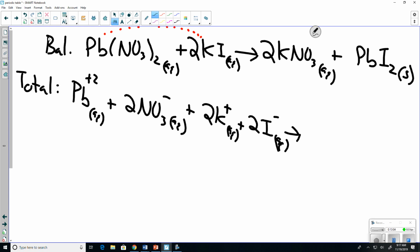Then some of them are going to come together to create a precipitate. Now when I look at the products, my KNO3 is aqueous, so I have to continue to show that that is broken up. I distribute the 2 to both parts.